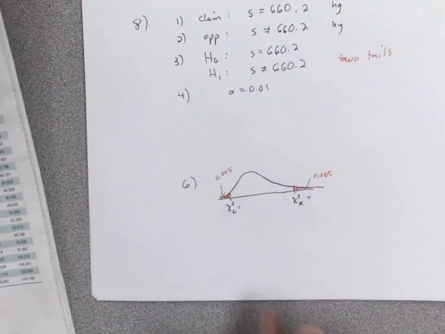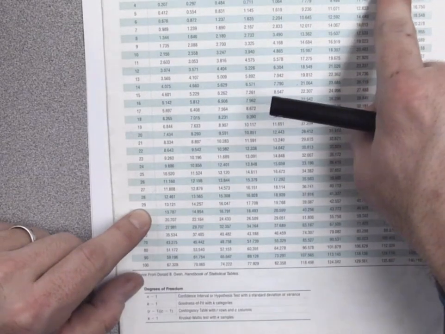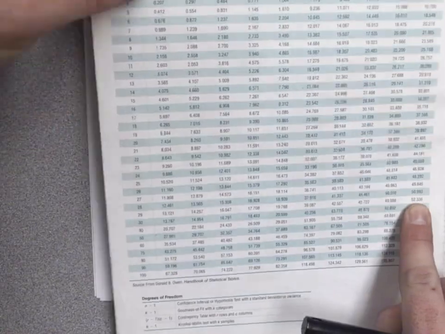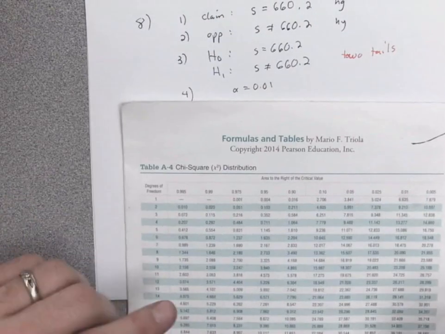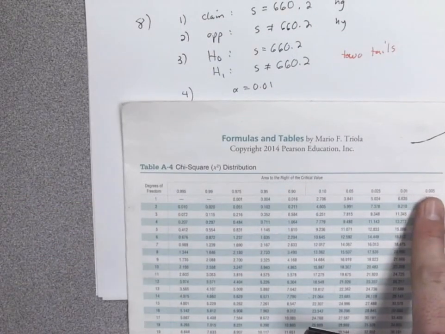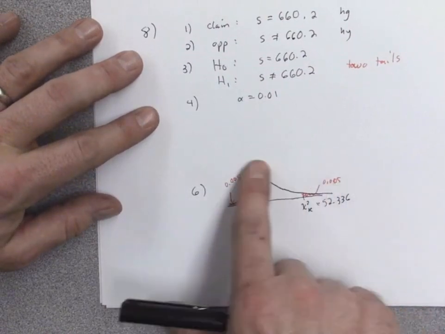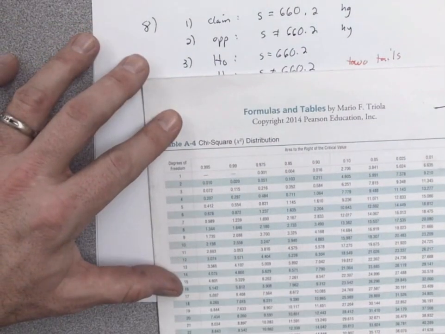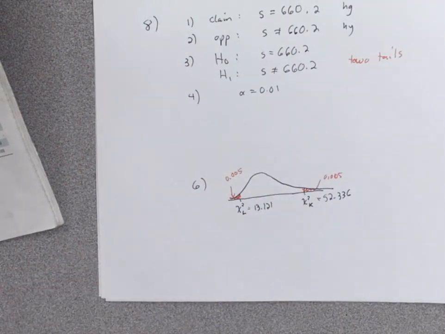And then the degrees of freedom, which is one less than n. There's 30 girls, so there's a degree of freedom of 29. So I'm going to go to 29, and 0.05 is going to be 52.336. So this is 52.336. Now, it's kind of nice, remember that if it's two-tailed, the sum of the area is going to be equal to 1, right? So if this is 0.05, this has to be 1 minus that number. So that's 0.995. So take that down to 29. That's going to give us our chi-squared value, 13.121. So those are your critical values.